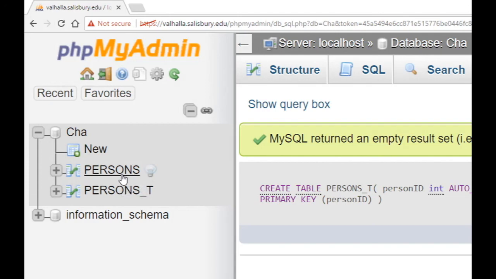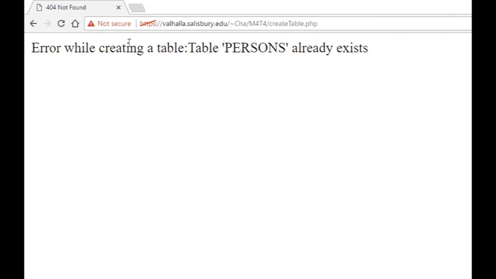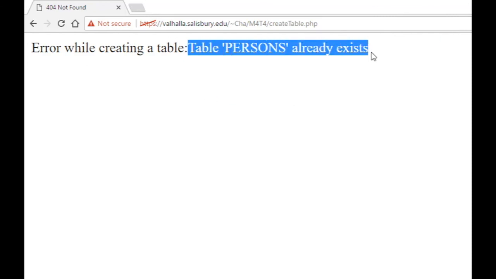If you, for example, want to get the error message, let me go back to your browser, and I will show you what kind of error message you can get. Here is the web page, and if I rerun, let's see what happened. What happens? Error while creating table. What's the error message we could capture? Table persons already exists. Does it make sense? Yes, since we have created a persons table already, you cannot execute this statement 2 times because you are not allowed to create tables with the same name in the same database.